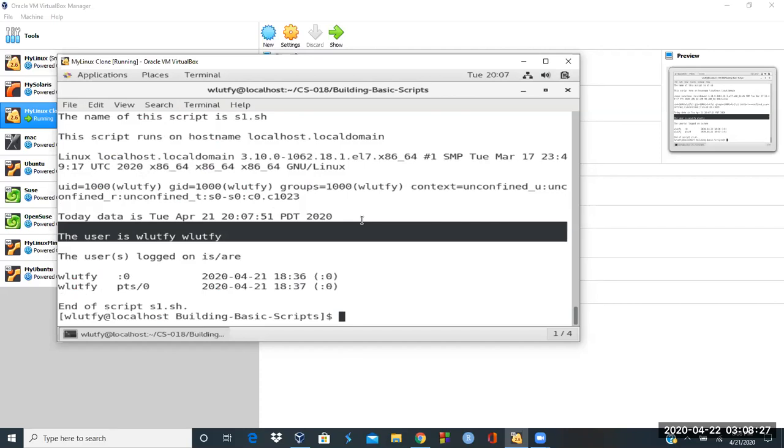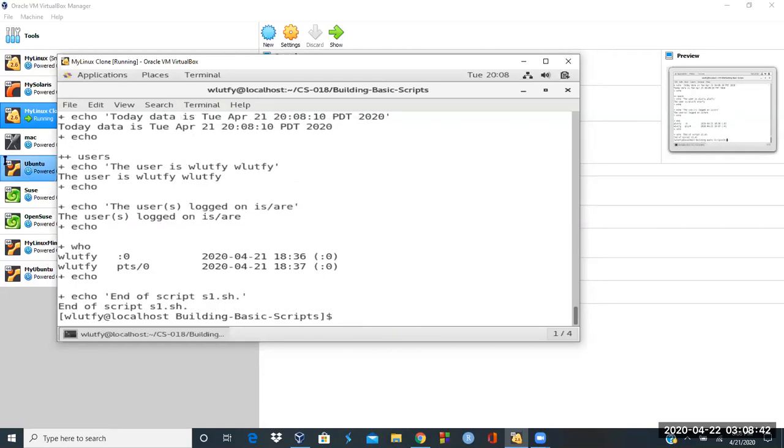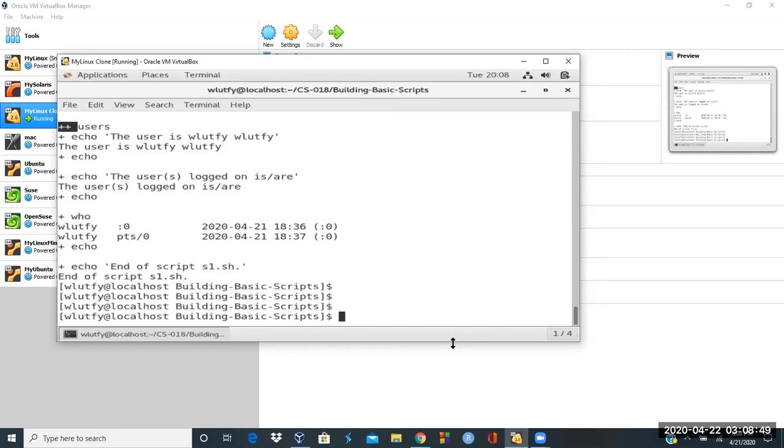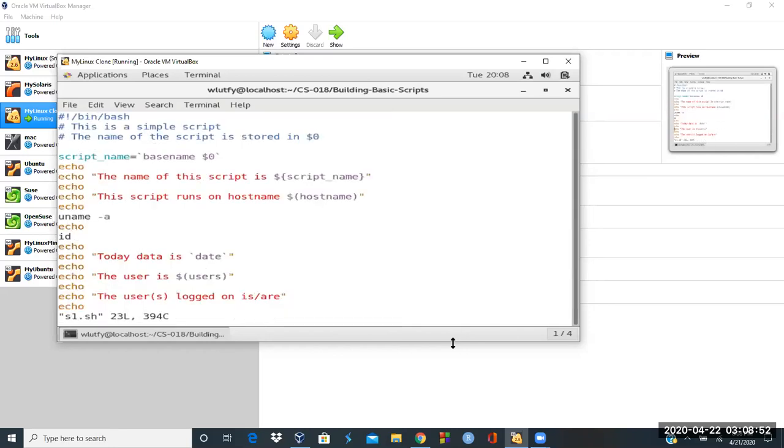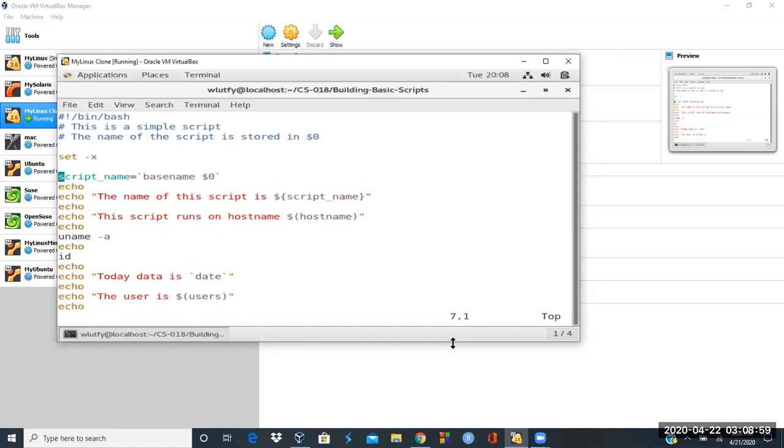So both syntaxes work. Now, if I want to see the syntax of each one of them, I could say set -x, bash -x, and then bash -x s1.sh. It will just run each command as it runs. It's in debug mode. Okay. So what I could do is vi s1.sh, and I could just put right here set -x. And then initially, I'm just saying, as you run each command, just show me the output.